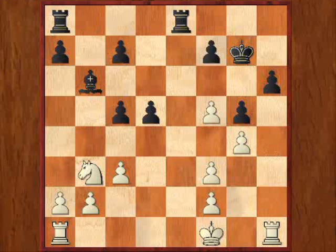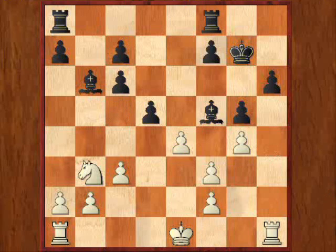In the game, Svidler chose to recapture on f5, not with his e-pawn, which would have kept the position a bit more static to my feeling, but g takes f5. Now this has the added disadvantage that now the h-pawn has become a free pawn. And of course, like mentioned, there is still this tension here between these two center pawns. And if they get exchanged, it also means that this pawn here on f5 will become weaker, etc, etc, etc.